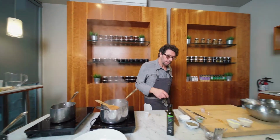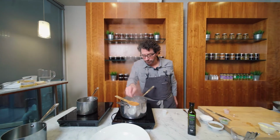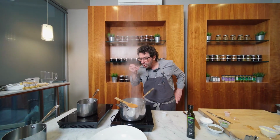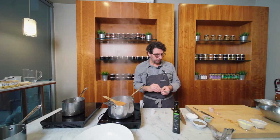I'm going to taste the stock at this point just to see how we're doing with the seasoning. The rice for sure isn't ready, but it has a beautiful flavor.